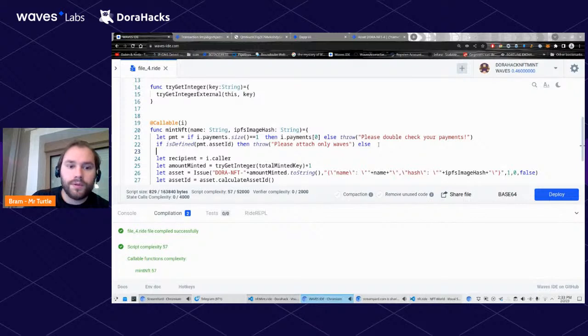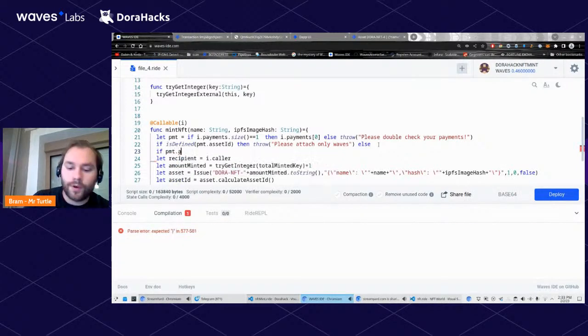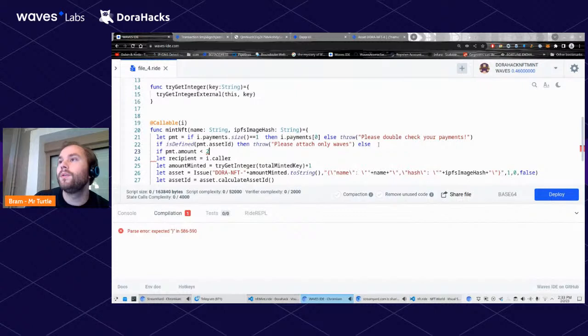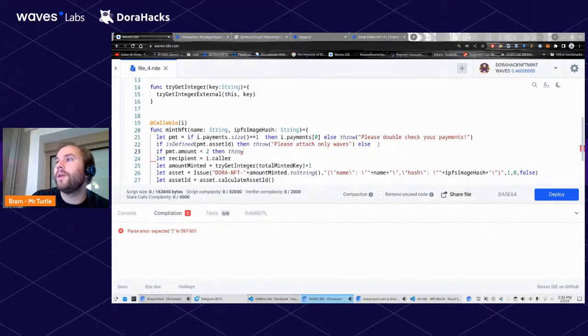So now we will go and we say if PMT.amount, so basically the amount in the payment, is smaller than 2, and we will throw again an error and we say please attach at least 2 units of waves.